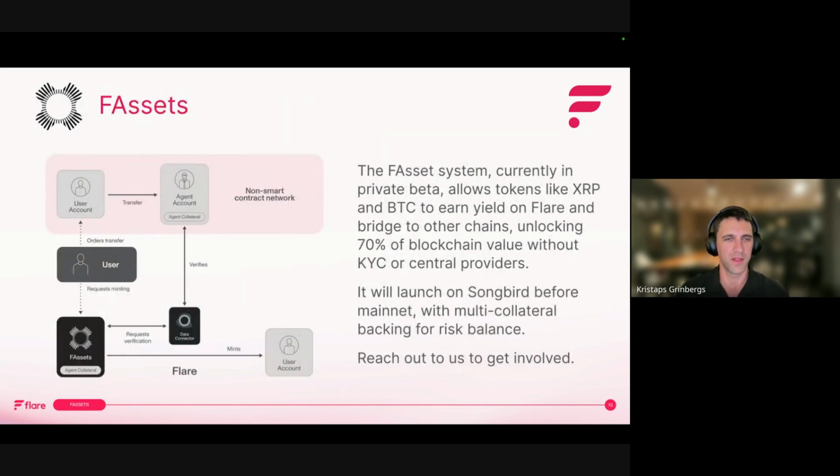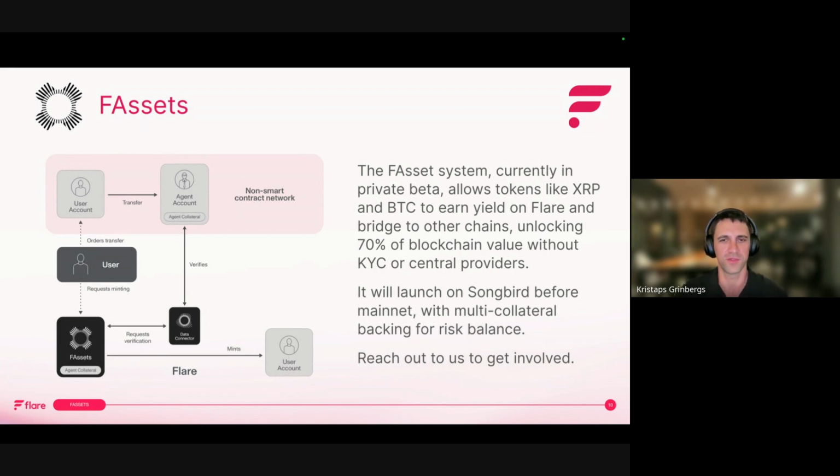And the last one is about FAssets, Flare assets. The system is meant for XRP, Bitcoin, Dogecoin holders who are just sitting on those assets, and actually 70% of all the blockchain value is without any use.